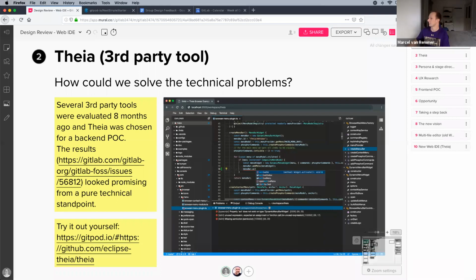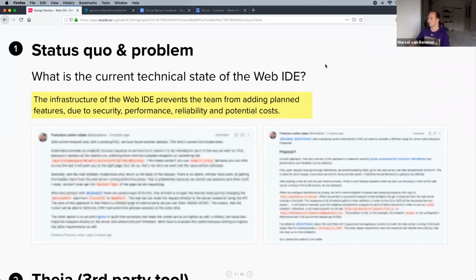So today we're going to talk a bit about the Web IDE. I think we can already start because it's already 1 minute past. So let me quickly share my screen and you'll all see the presentation. You can also use Mural directly. I posted the link in the agenda, but I hope you can all see my screen right now.